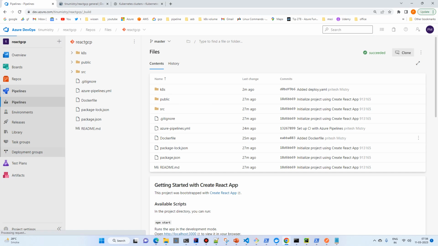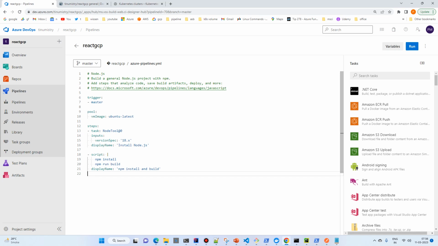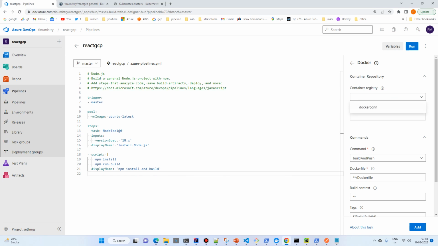And now go to the repo and go to the pipeline. Just edit the pipeline. And here we will first, I think, Docker. Just select Docker and put the repository.io slash your user ID and slash your repository name.